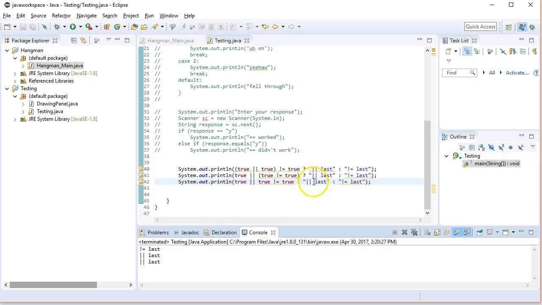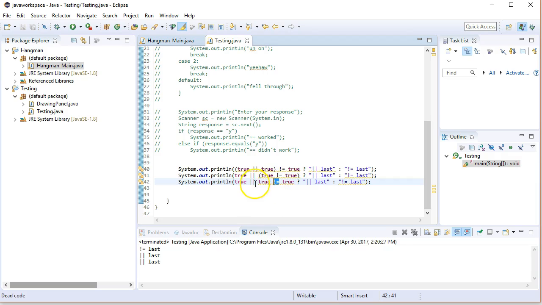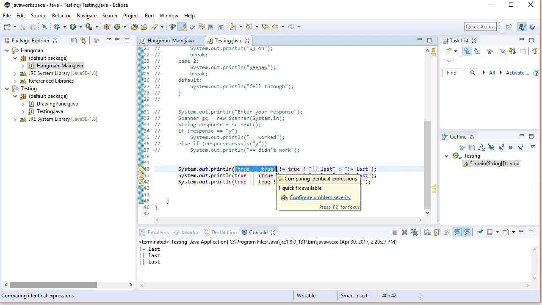Just remember that generally you don't have to worry about putting parentheses when you have an inequality comparison, but if you're involving logical operators with a complicated if statement, you are going to need to put parentheses around things. Otherwise, this may evaluate differently than you thought.